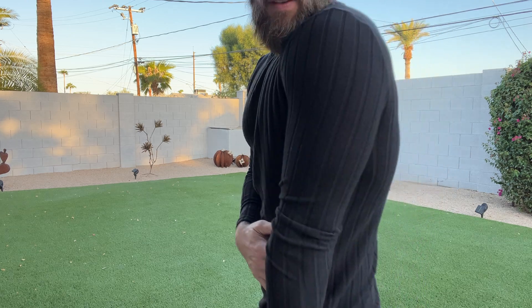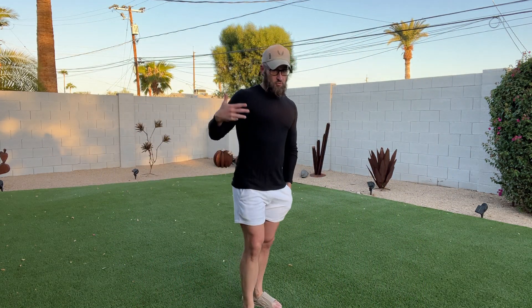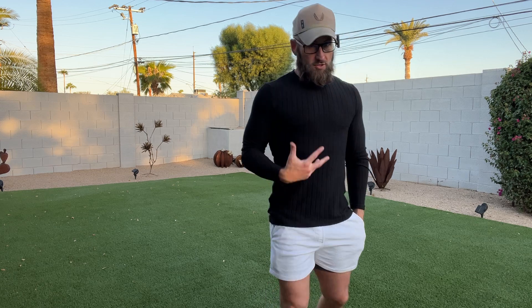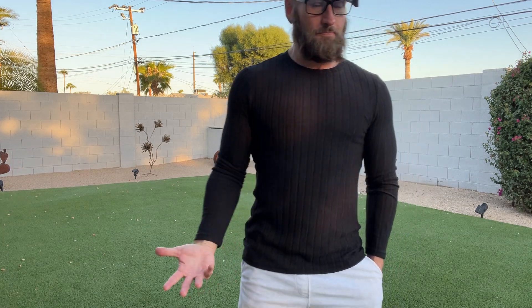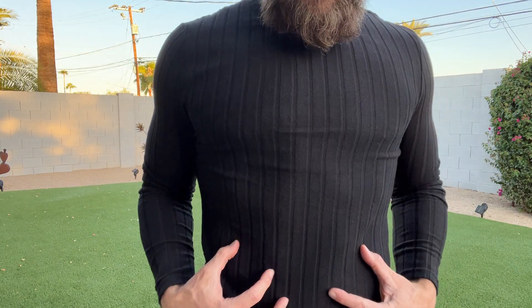You could get several different colors, and this could be something you wear by itself. You could even wear this with dress pants, wear it with jeans with holes. You could also wear it with a flannel or something like that. Super nice. Love the texture. Love the thinness. It's a perfect-fitting shirt. Highly recommend.